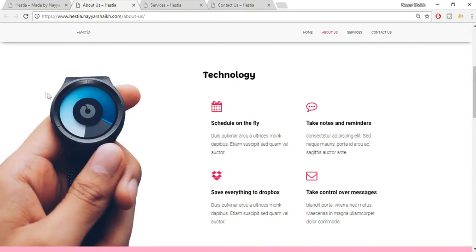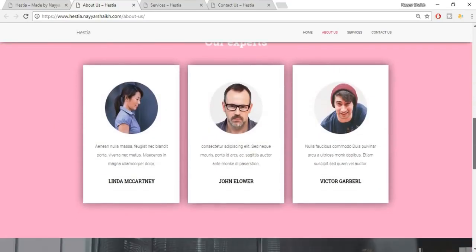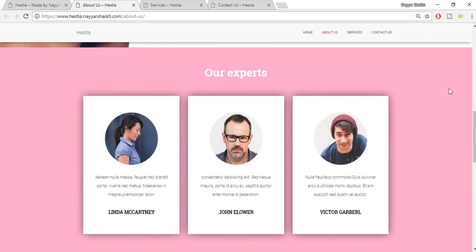Okay, now the next section is, as you can see, about this, and we have used different font over here. You can use different color for these icons. You can have and add your own text. This is actually a background image, and on that image we have this thing. Then the next section, I have made this as the color, and if you see behind this bar, behind this section, there is a very thin and a very light shadow, if you could see. So that is also a design and animation, and that beautifies the website more.